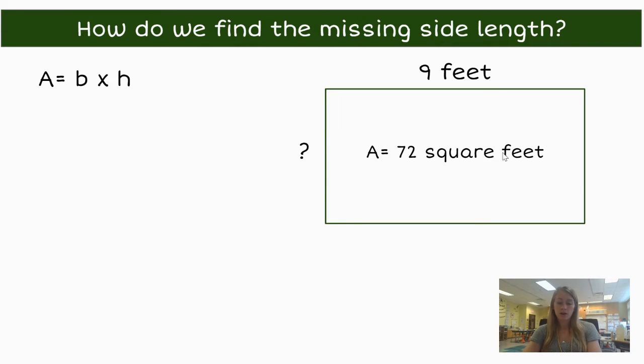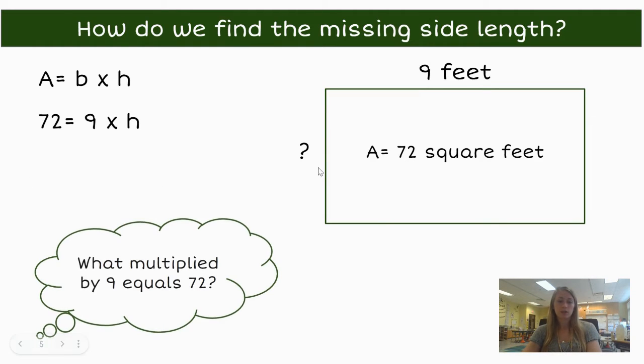So they give us our area again. Our area is 72 square feet, and they tell us our base. Our base is 9 feet. Now, base is either the top or bottom. And then we are missing our height yet again. So we're looking at 72 as our total represented area. Then we can plug in the number 9 for our base, but we're still left with wondering what our height is, our h here. So I need to think about what can be multiplied by 9 to equal 72.